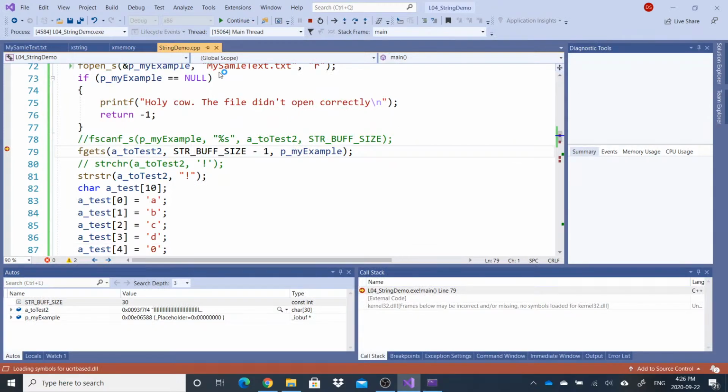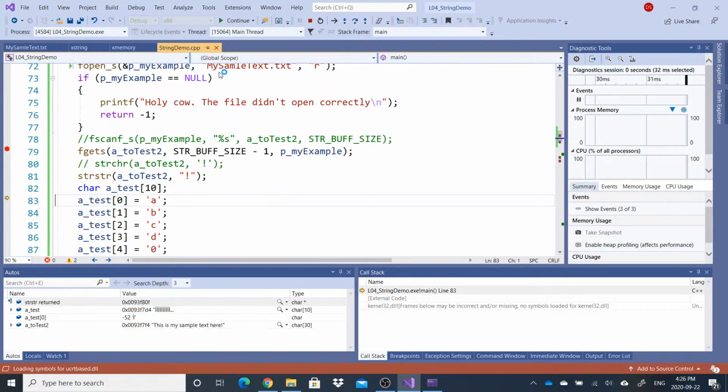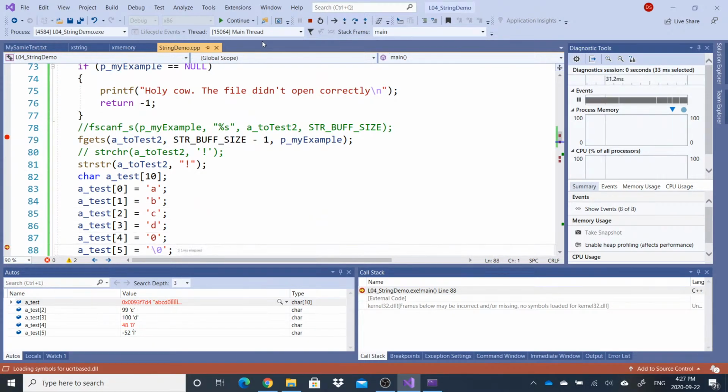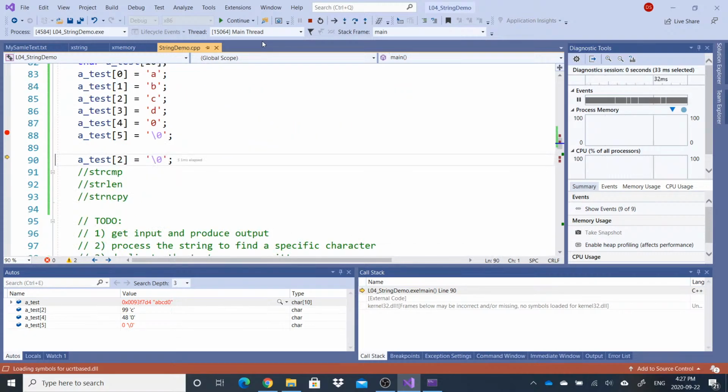Okay, I'm going to move down my thing. All right, I'm making a character array with nothing in it. Notice it's all these eyes. It's just filled with whatever garbage I had around. I'm then going to set my various characters: A with a bunch of garbage afterwards, B with a bunch of garbage afterwards, C with a bunch of garbage afterwards, D with a bunch of garbage, 0 with a bunch of garbage. A, B, C, D, 0.